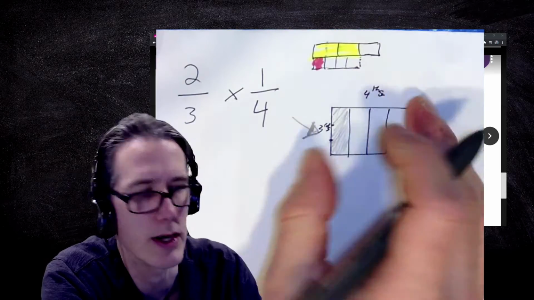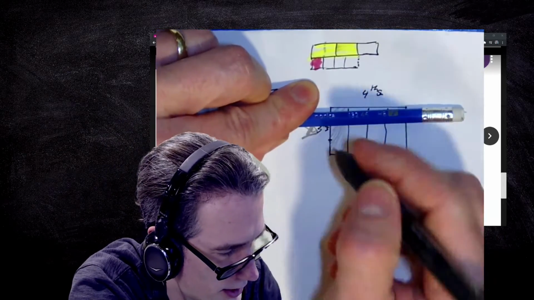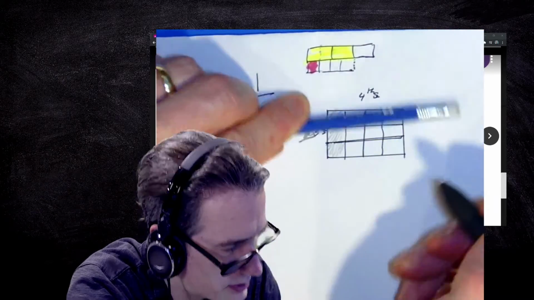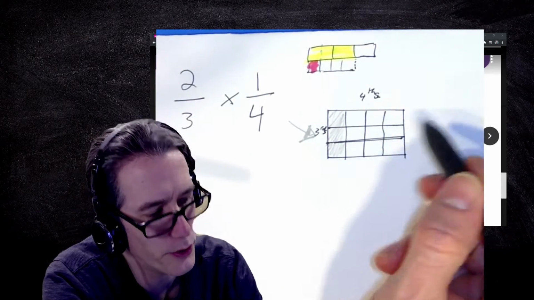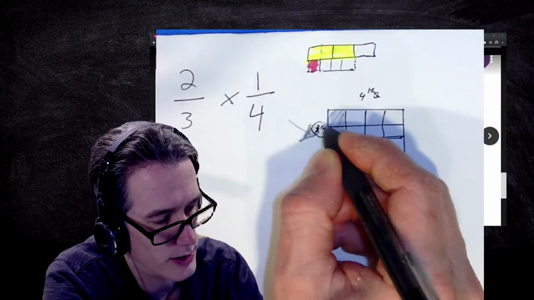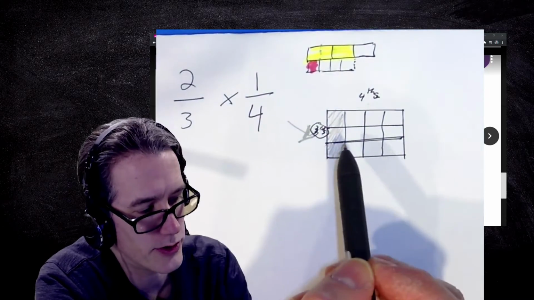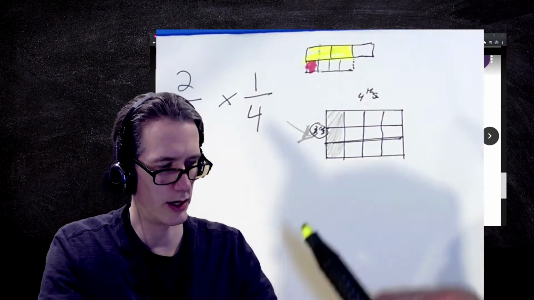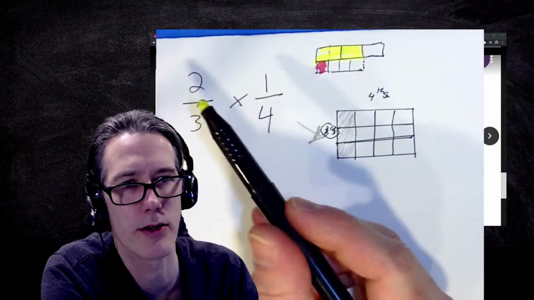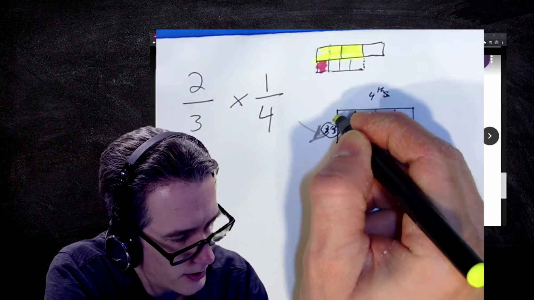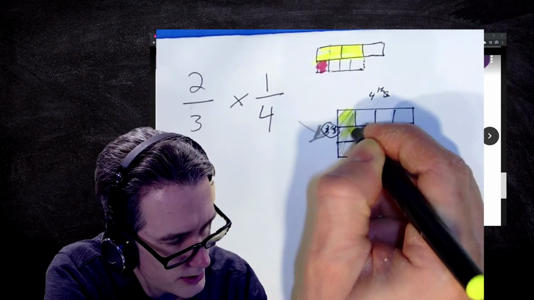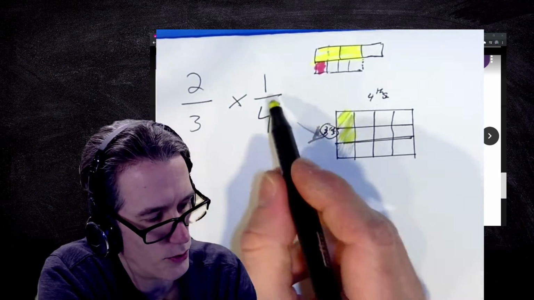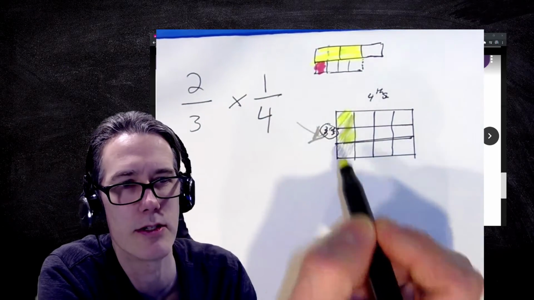If they look good, great. Then I can get my ruler or pencil or straight edge and go across like that. And oh, I kind of made a mistake. That's all right. Now I've chopped the whole thing into thirds, right? So now it's into thirds. And out of those thirds, I've only got 2 of them. So I'm going to go into a different color in this case, just to make it clearer. I need 2/3. I'm going to color it in with this. So I end up with this piece and this piece. So if I do 2/3 of 1/4, then these are the only pieces that I have.